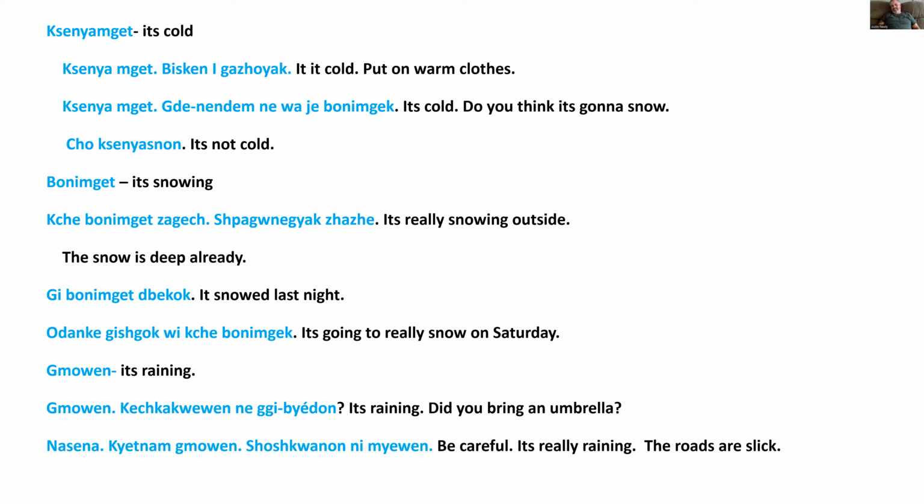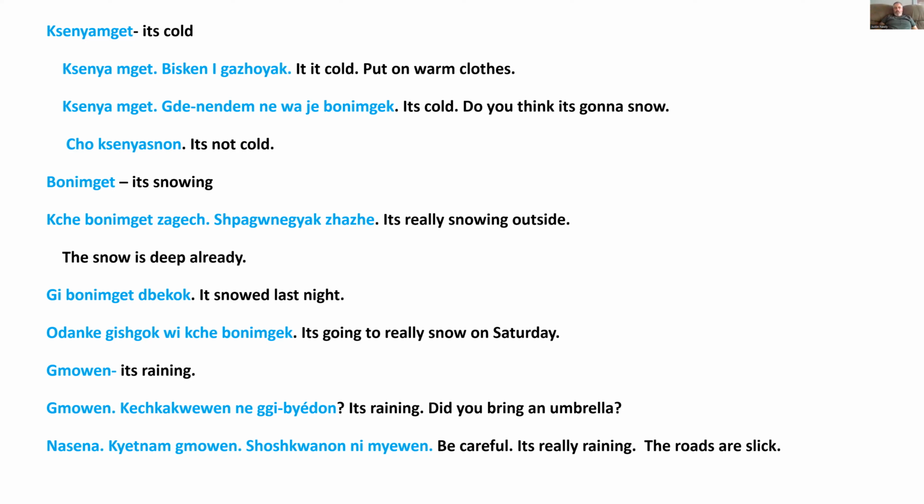So that word for umbrella, Ketchkakwewen, that Ketchkakwe is talking about how it shades you, it covers you over. It's a covering, but it's shading you. It's giving you something to cover yourself with, or putting a shadow on you in a way. It's covering you because you got that umbrella. If you got that umbrella up, you're underneath it, and there's like a shadow to it.